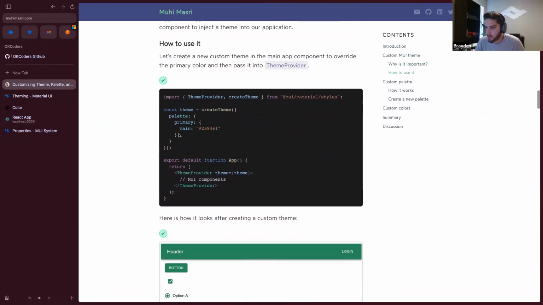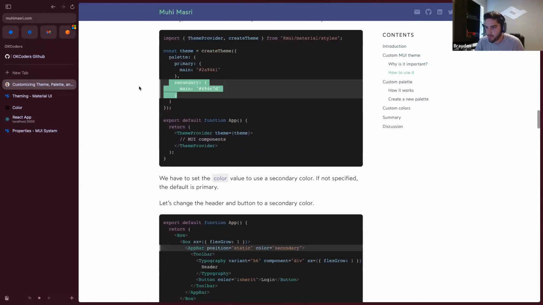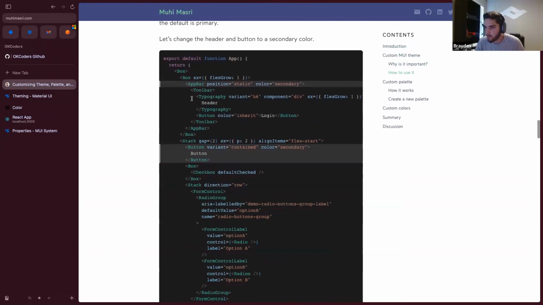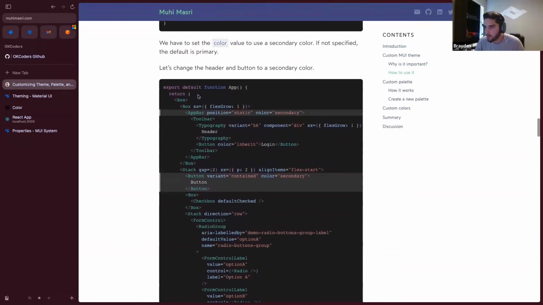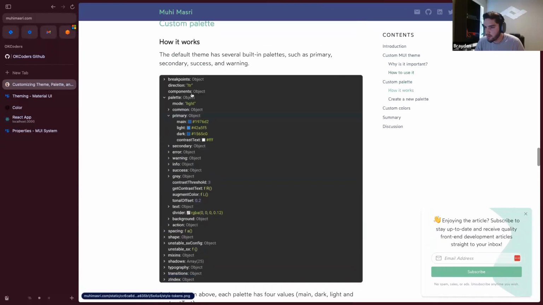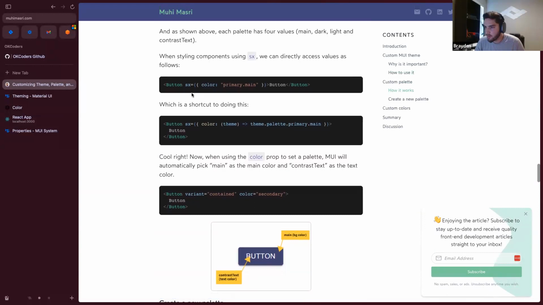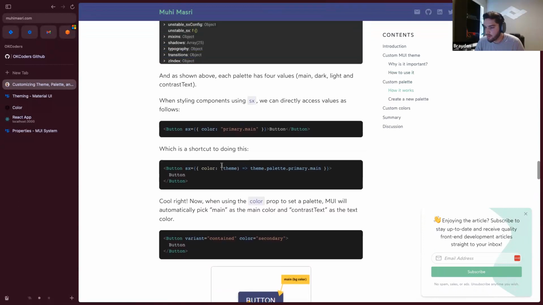Overriding their palette and their primary and their main. They're overriding their secondary also, which is kind of the same. Primary.